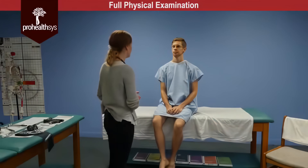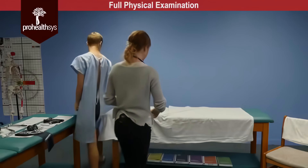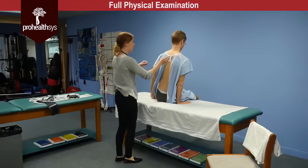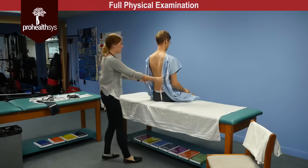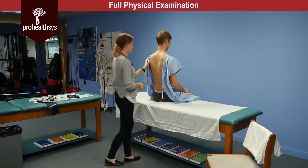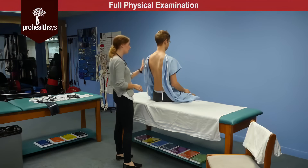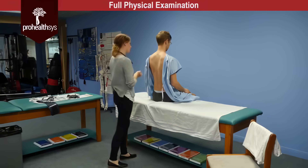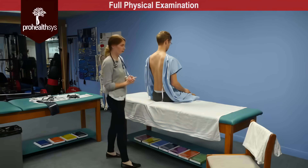James we are going to move on to the lung exam. So I'm going to have you turn the other way and can I undo the back of your gown here? On inspection of the back there are several macules and papules. There is one slightly larger nevi here — James have you ever had this mole checked out? That might be something to discuss with your doctor. No use of accessory muscles on respiration.